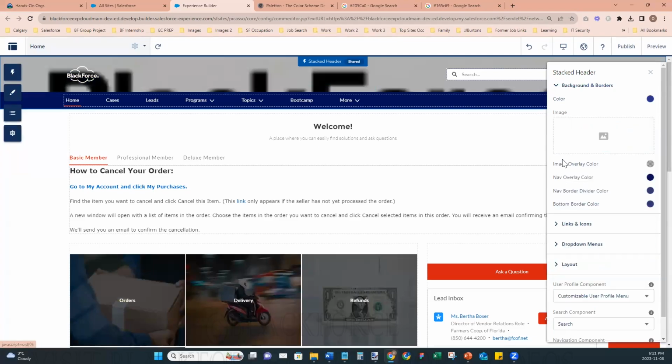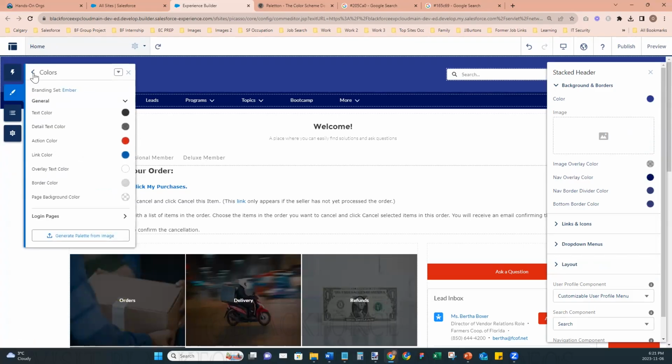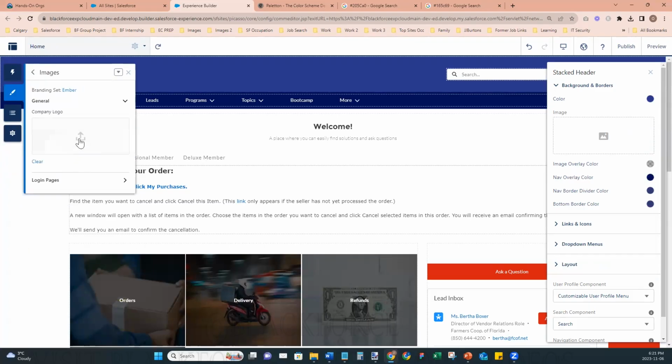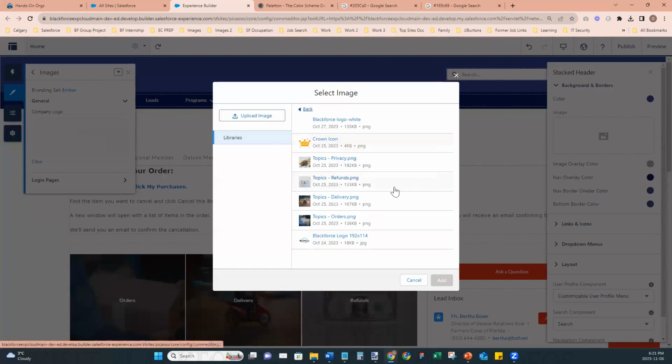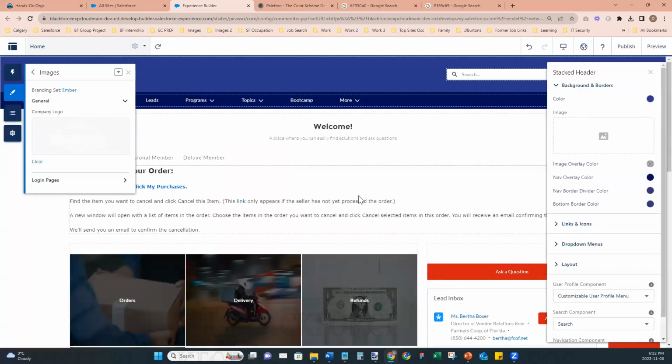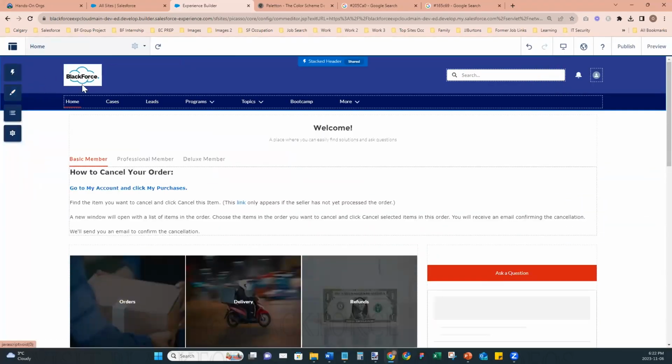Okay, I think I'm adding it to the wrong place now. I do that through themes, images. Yeah, that's where it should be. So it was terrible, right?